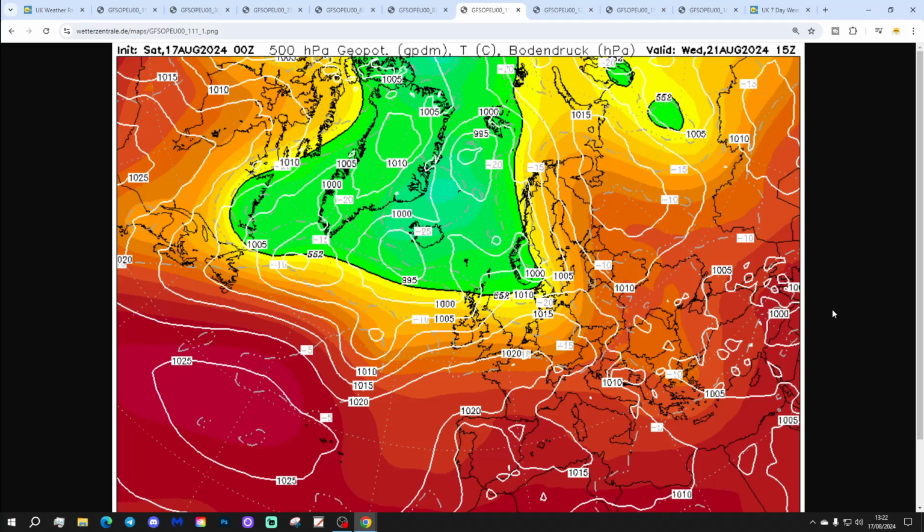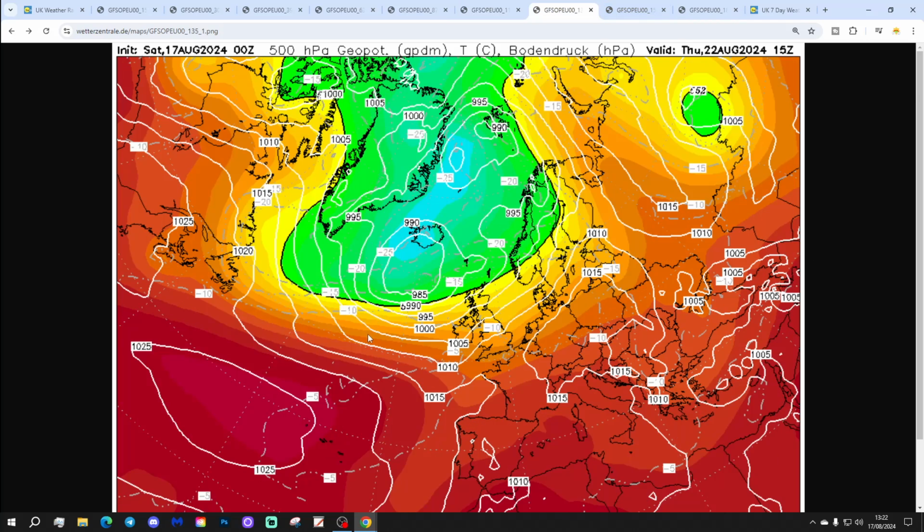So Wednesday should be a rather quieter day across much of the country, although there will be showers in places, and towards the end of the day, probably a more general spell of rain starting to arrive across Northern Ireland and western Scotland. Temperatures again not too far from average, 15 to 23, and then low pressure moves in from the Atlantic through Thursday, potentially bringing cloud and outbreaks of rain to the northern half of the country.